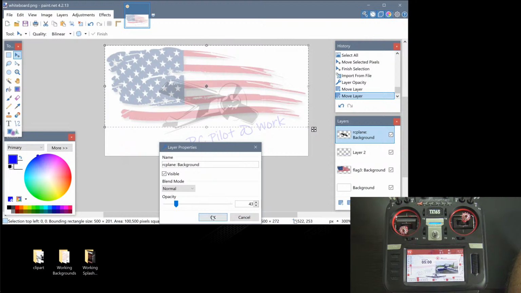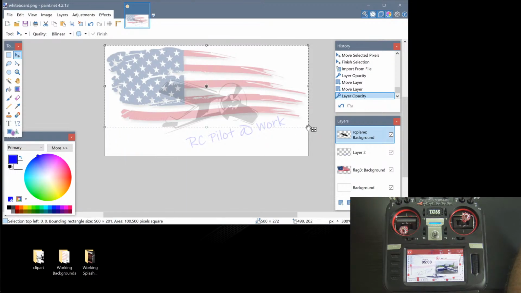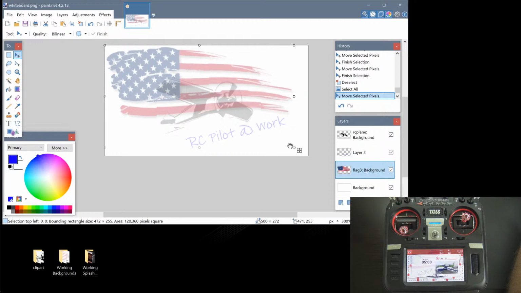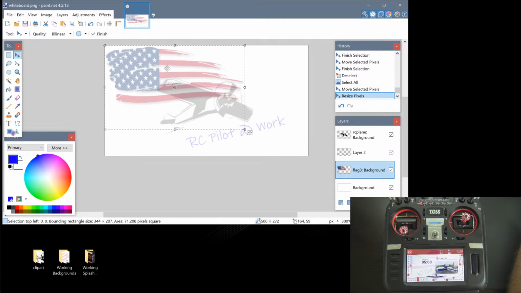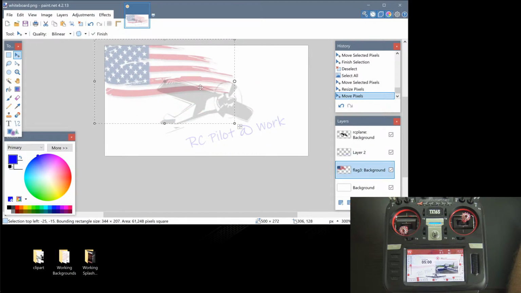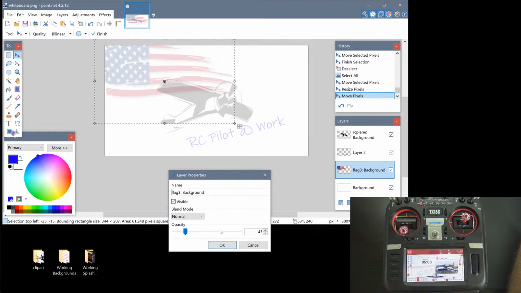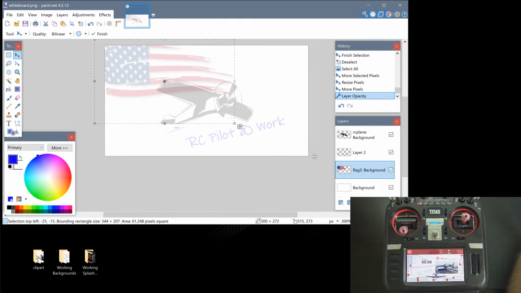Okay, so next thing I'll do, because I don't want this great big monstrosity of colors and sizes on this setup, is I'm going to go back to my flag, and I'm just going to make it a little bit smaller. I just don't want it to be that big. So I'll just grab the corner here and drag it down, and we'll move it a little bit, and I'm going to adjust the opacity a little bit more, just slide it down some more. Okay, there we go. So there's a background.